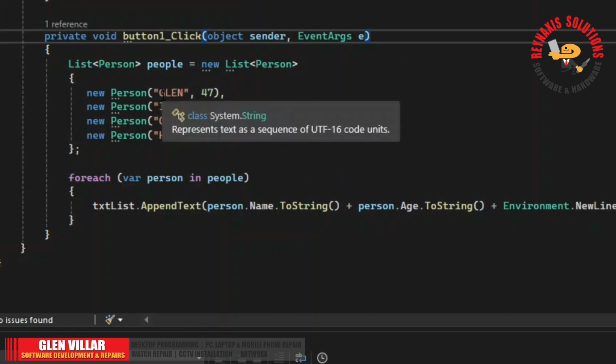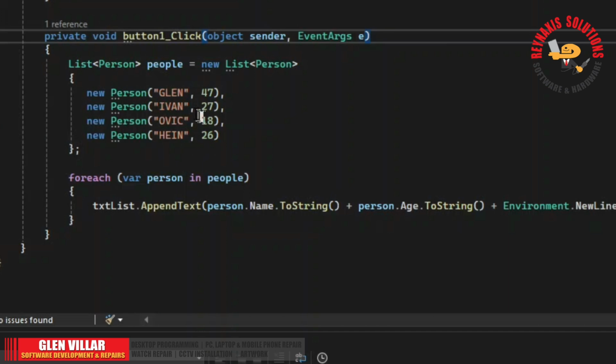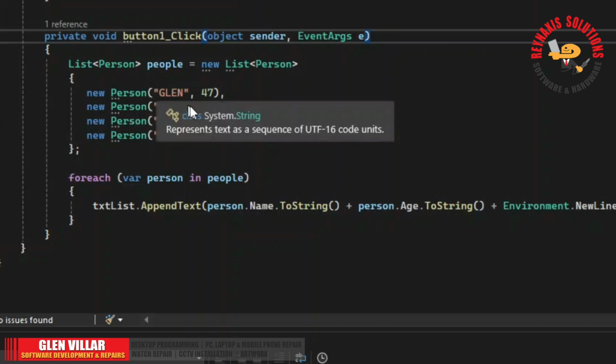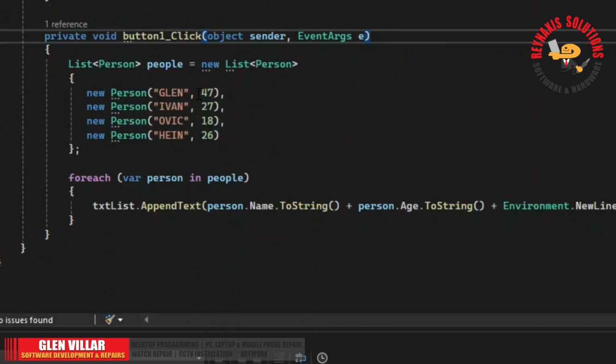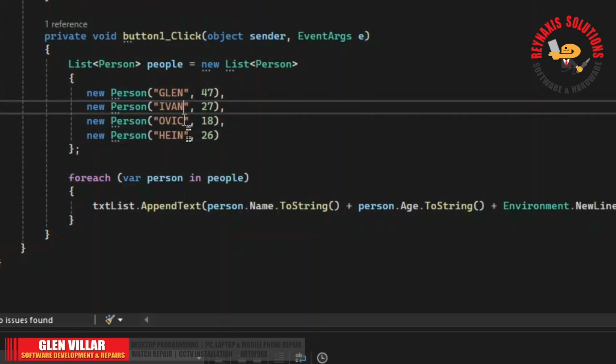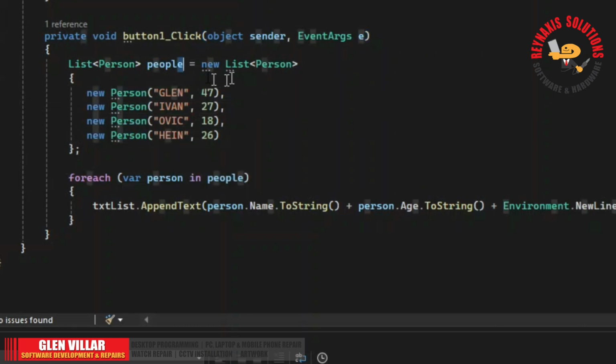So here we're creating an object, an instance of the object person, and we're creating a list called people.